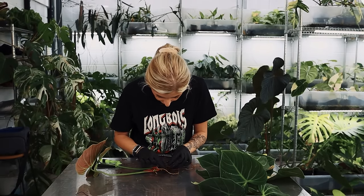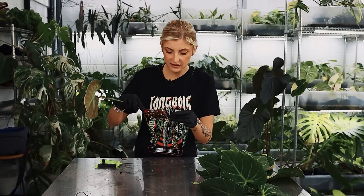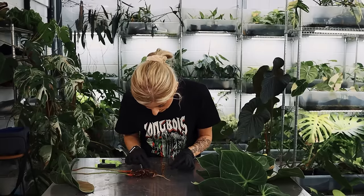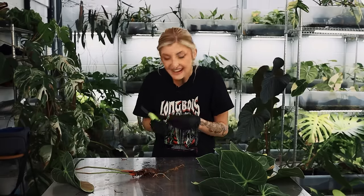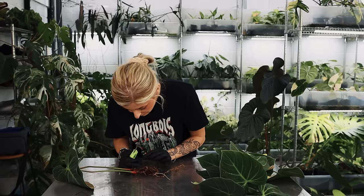I've got new roots. I'm quite impressed with that, to be honest. I don't usually get new roots this quick. See, on site, this plant looks really rotty, but it's actually not. Very surprised. Yeah, there's the odd root, but they're very small. Cut that off. I'm talking about the secondary roots, you know what I mean? Not the primary roots. Can't speak today. Why can I never speak when I film anymore?